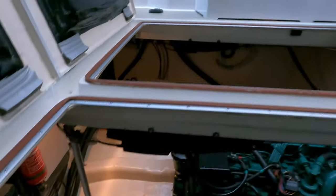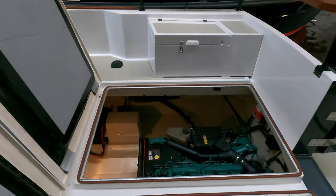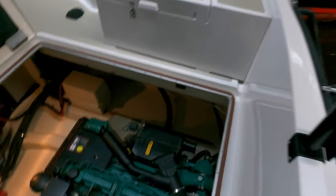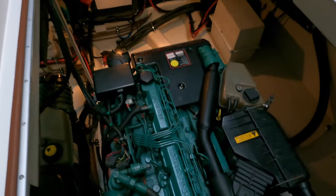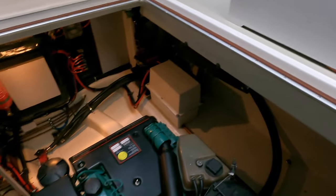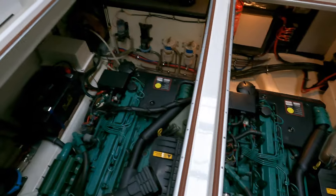They power this boat through the water at a top speed of 33 knots and give her a cruising speed of around seven knots. When it comes to range, it will obviously depend on load, conditions, and how fast you push the boat. At top speed you can expect a range of a few hundred nautical miles; lower that speed down to cruising speed and you can expect that range to increase quite dramatically. This boat is all about fast offshore coastal exploration in the sort of weather conditions that would keep most other boats in the marina — a great boat if you're thinking of getting into the world of boating.